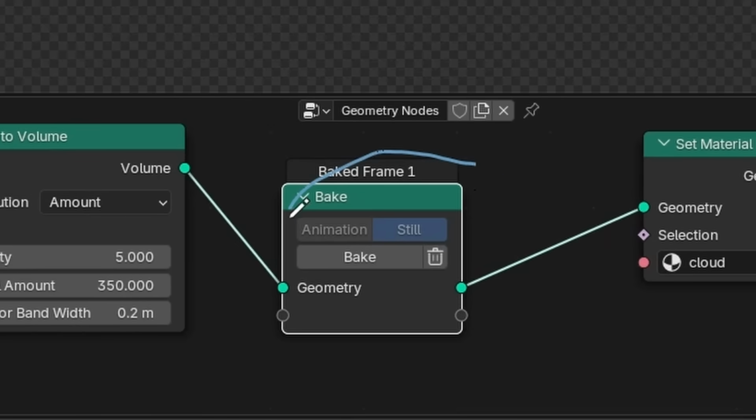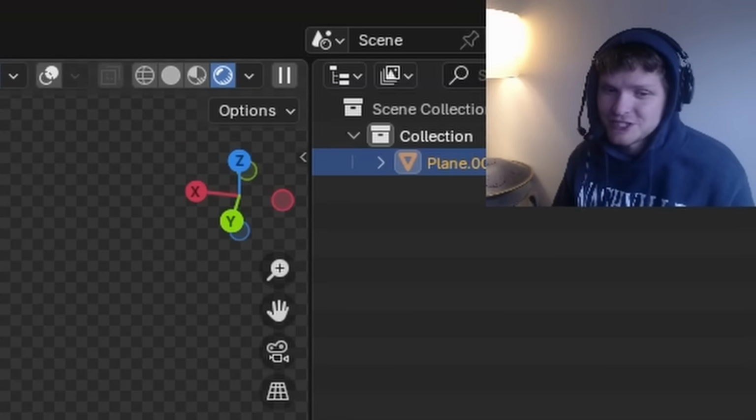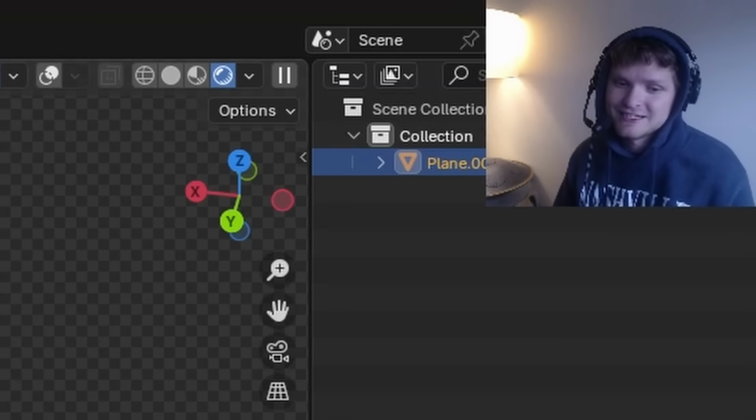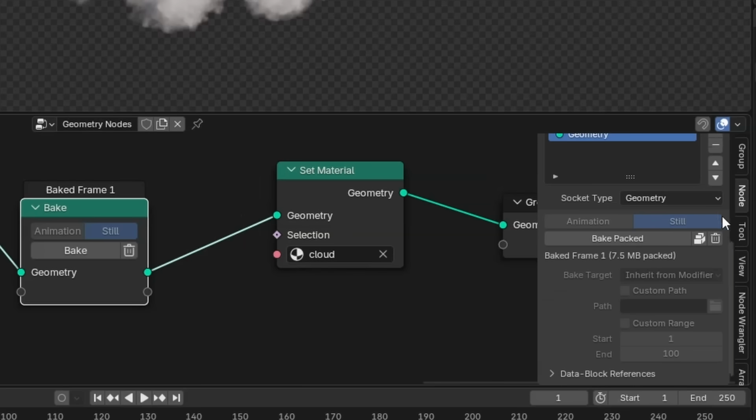Except, remember, we're baking this, which means internally it must save it as some kind of file format. And in fact, Blender, under the hood, it doesn't give you access, is storing a VDB, at least if you're doing a volumetric. If it's a mesh, it's something a bit different. So if I go to this bake node and I go into the baking settings, you're going to see we can either bake directly into the blend file, or I can save this onto disk.